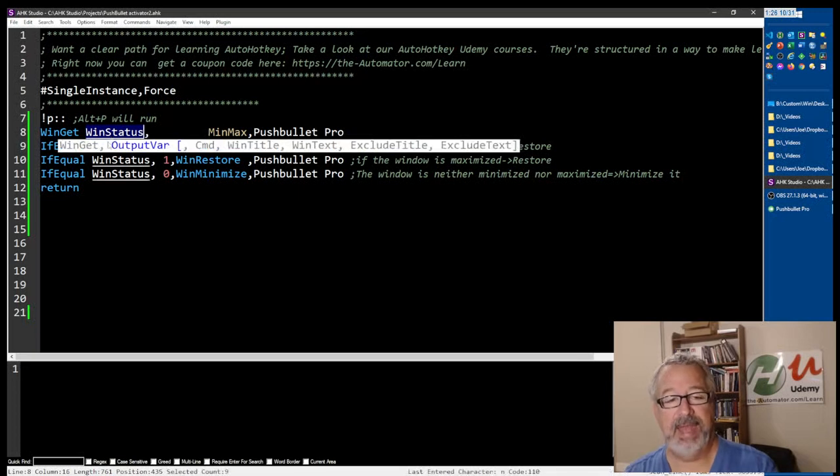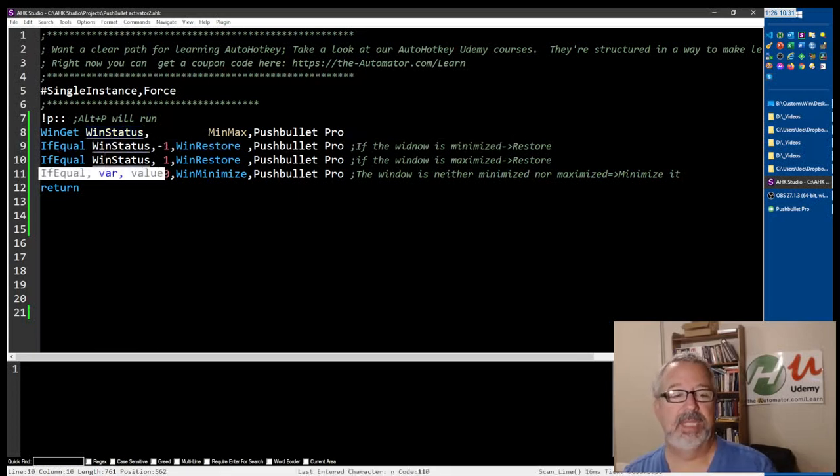And once we have that, now let's do some conditions. And this is one line code. We could probably condense all this. Well, let's see here, WinRestore. No, I was going to say we could put it in a ternary, but I don't think we could easily do it, since these WinRestores are commands. We could still figure out a way to do it, but we want to keep this simple, right?